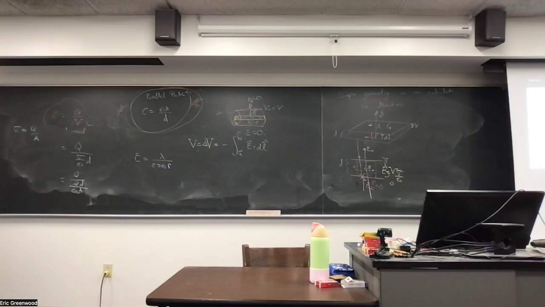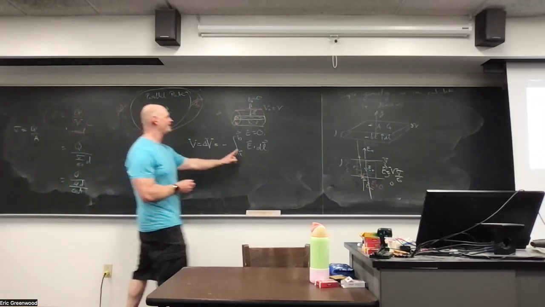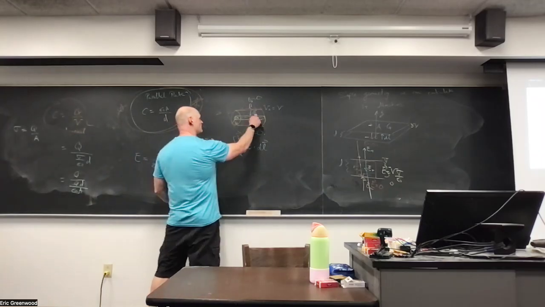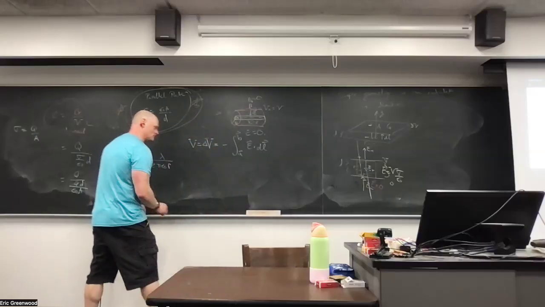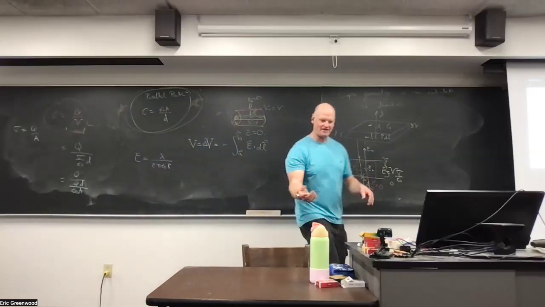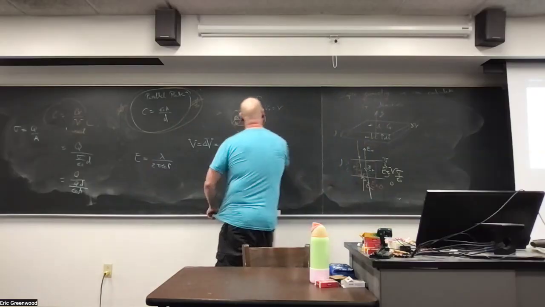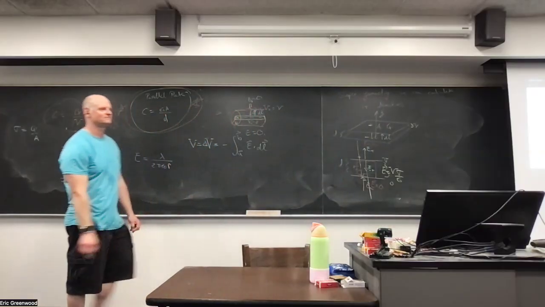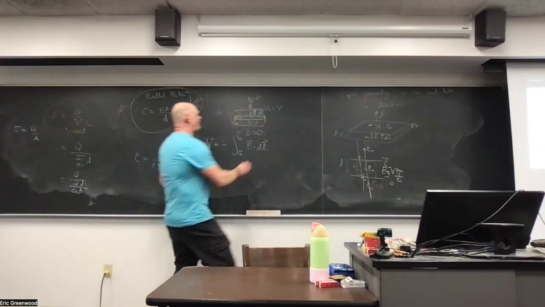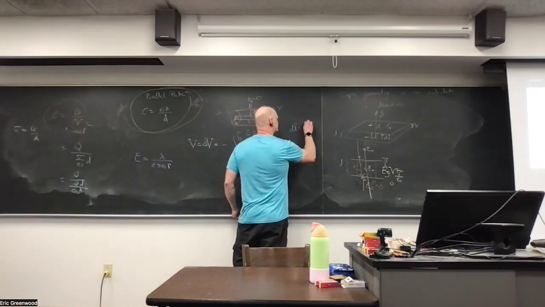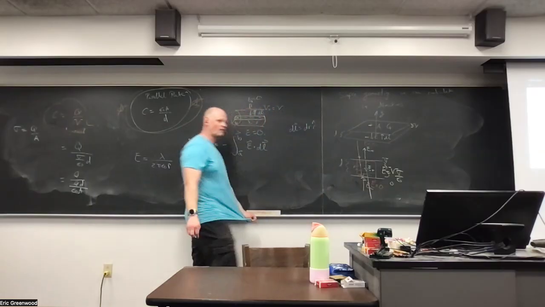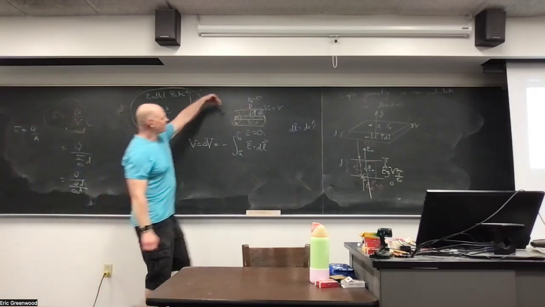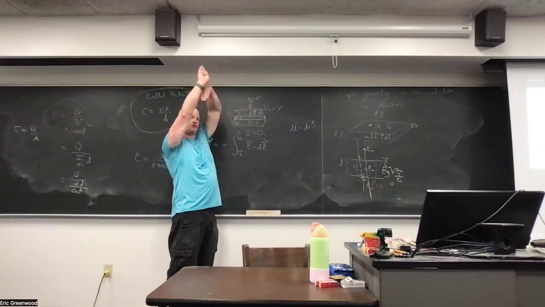Always okay? Cool. So in this case, then, we're going to plug that in here. Our dL is going to go from the negative plate to the positive plate, which means we're going to integrate in this direction. So my dL is simply going to point this way. So in this case, our dL is going to be the same thing as dr in the r hat direction. Now again, since my electric field points inward, my dL points outward.